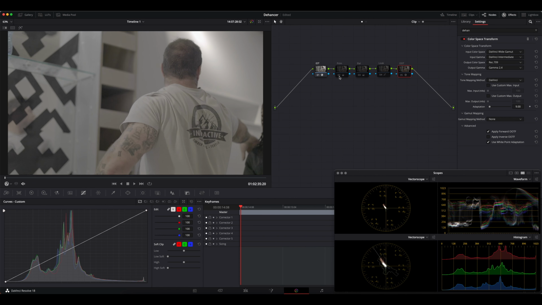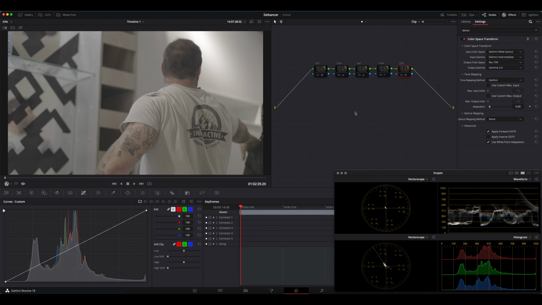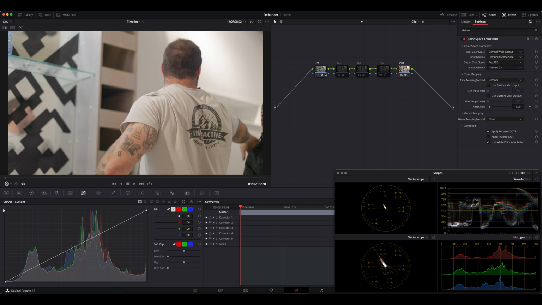So since we want to test the capabilities of the Dehancer plugin, we're not going to do a lot for a node tree. I've set up a very basic node tree just to color correct our footage. Then we're going to do the complete look in the Dehancer plugin. If you have a look at our node tree, we've got a simple input device transform and output device transform. This is where we tell DaVinci Resolve we shot in a Canon camera using C-Log 3, and we want to output this into a DaVinci Wide Gamut color space. This is the color space we're going to edit in, and then the same with the output device transform: the color space we edited in, and the output we want in Rec 709 Gamma 2.4.